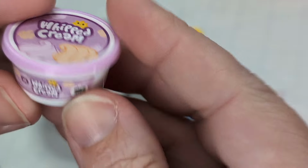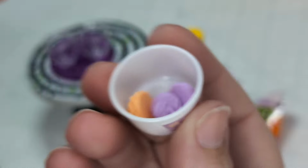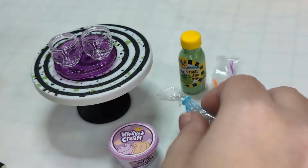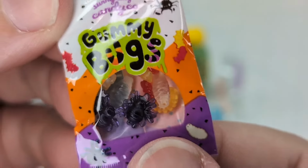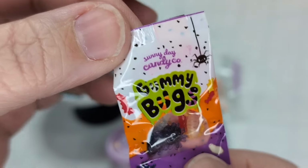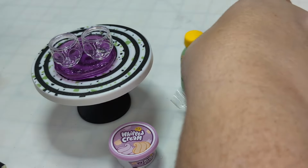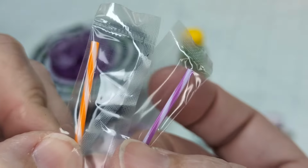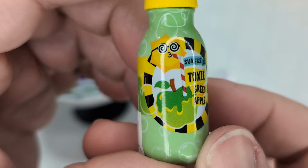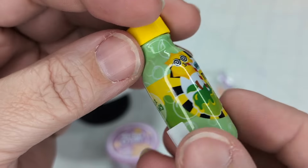And then we've got our little whipped cream, and the fact that they gave you two different colors, and there's actually three in there, so you can use one for a remix if you want. The little bag of ice, which we know. The little gummy bugs are so gummy looking. Just all the details and the packaging, and how cute is that little candy bag? So cute. And we have our two little straws, two different colors. Love that. And our toxic green apple resin. Look how adorable that is. Love that packaging, that design on there. Just really good. 100% bubbly.